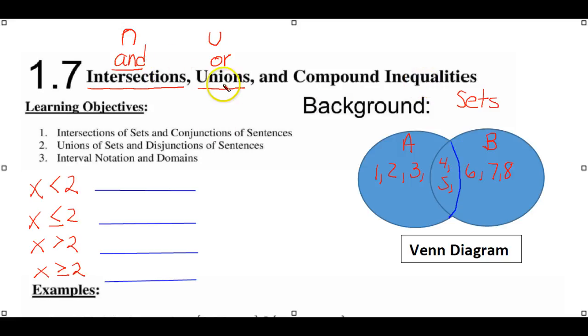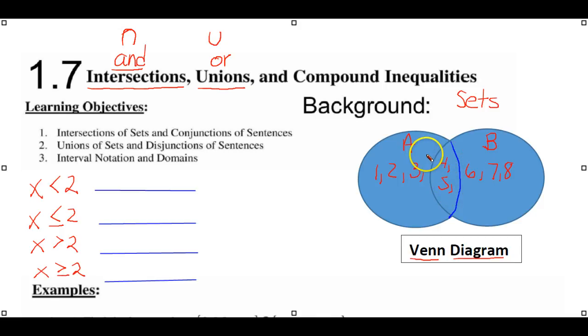While we're on intersection and union, let's look at what is called a Venn diagram. You may recall these from high school, where you have, let's say, one circle. This is set A. In this particular set of numbers, the numbers are 1, 2, 3, 4, and 5. They are in set A. Now, set B contains the numbers 4, 5, 6, 7, 8. And as you can see in this area, some of the numbers are included in both sets, that is 4 and 5.